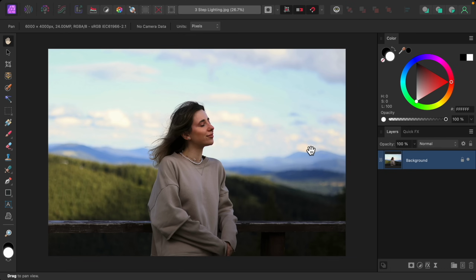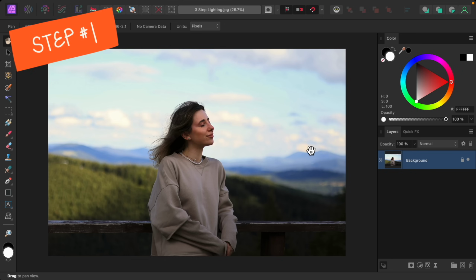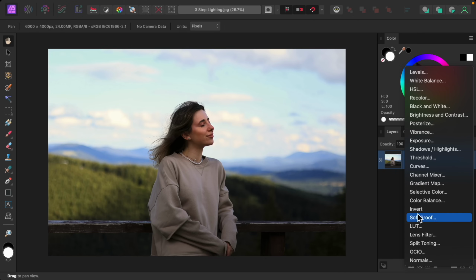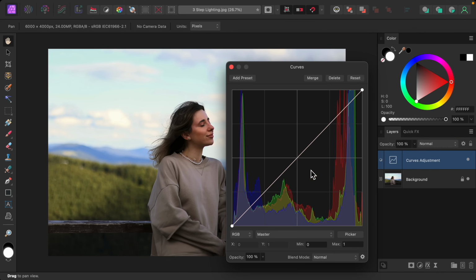Okay, the first step to incredible lighting is to adjust the overall general lighting of the photo. And I like to use a curves adjustment to do this. Now, depending on your photo, you might need to brighten, darken, or add contrast to your photo. Generally, adding an S-curve looks pretty nice, which is brightening the highlights and darkening the shadows. But for my picture, I'm going to reset this, and instead, I'm just going to brighten it.